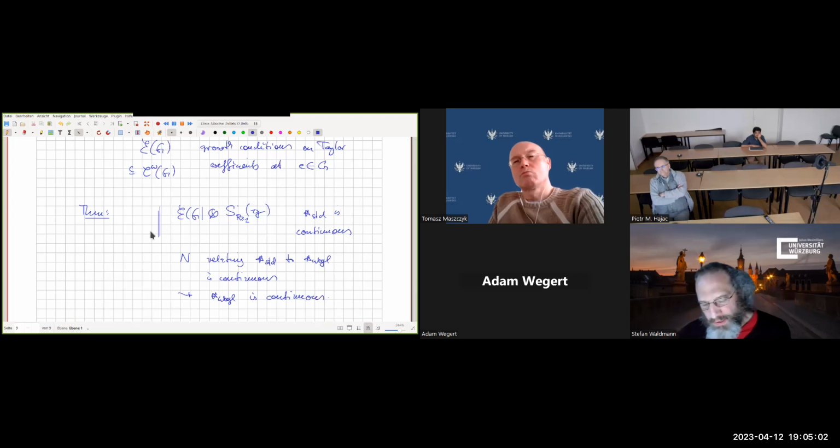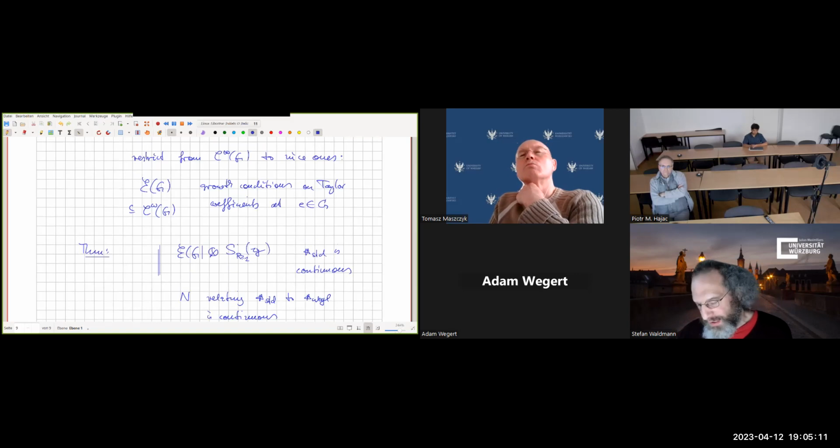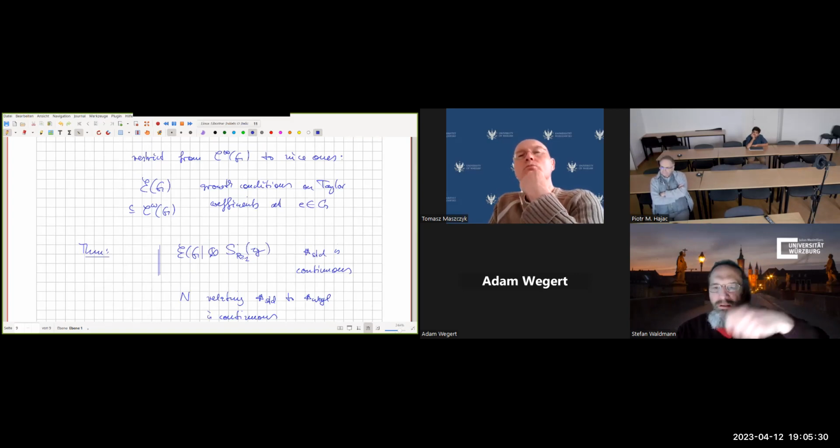Yeah, and so I should probably stop here, but the last comment is, we have growth conditions on these Taylor coefficients. And the problem is, of course, that if you're on a Lie group and you say the derivatives of a function at the group unit should satisfy certain estimates, then it's not really clear that if I give you a bunch of numbers satisfying these conditions, there's actually a function on the Lie group with these Taylor coefficients, because you have global issues.